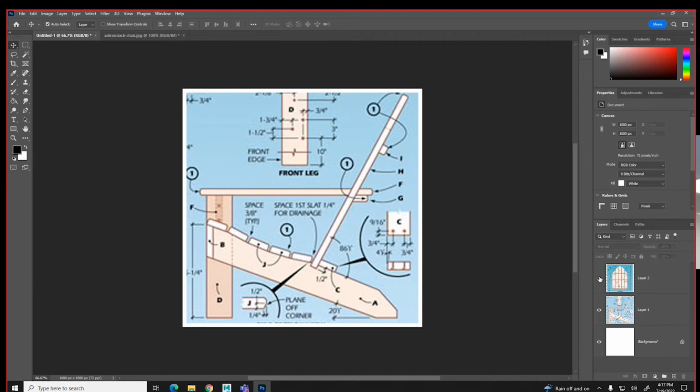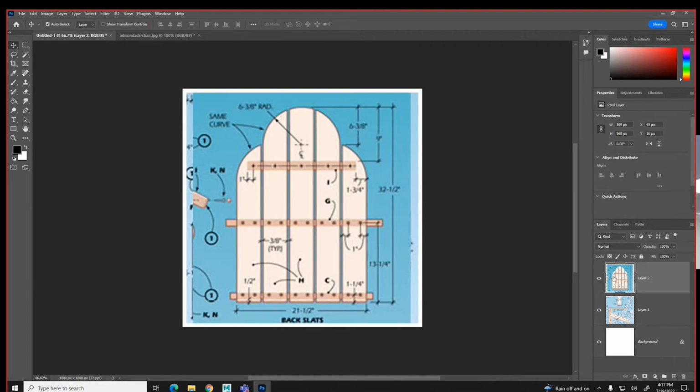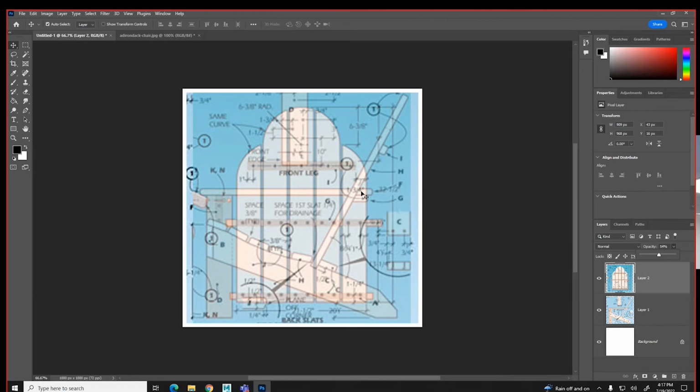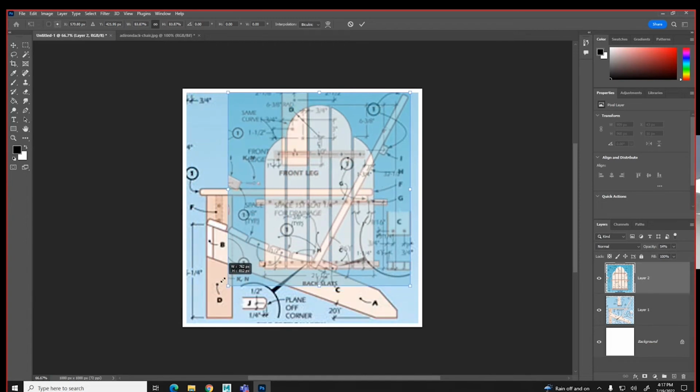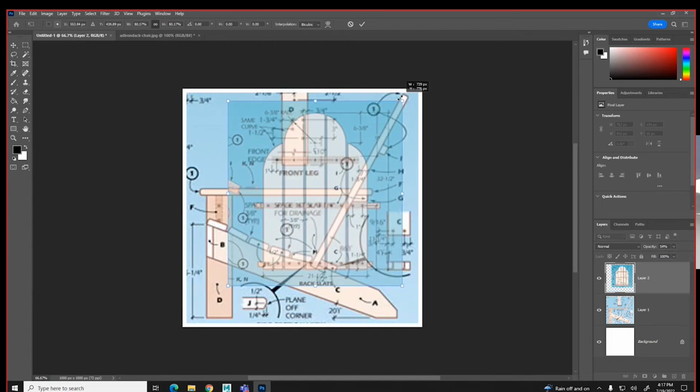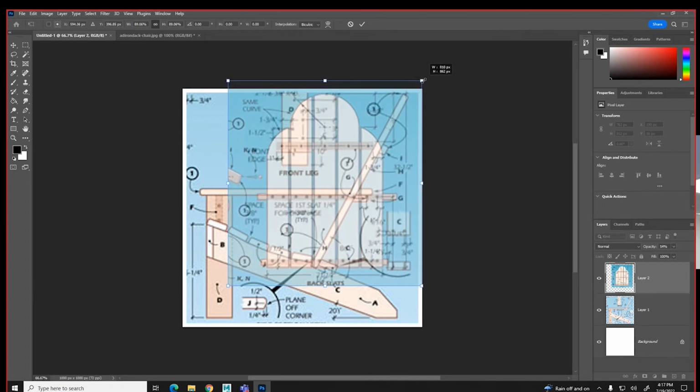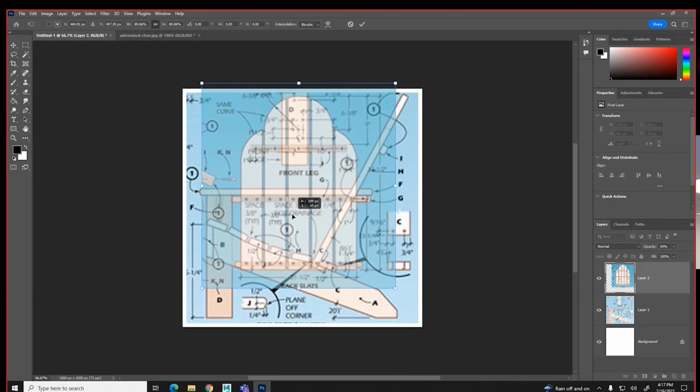Now, this top one, go ahead and just turn the opacity down a little bit so I can see it, because the top one needs to be aligned a little bit differently. I need this top one to line up the top of the chair, the back, and the bottom of the back. And then I can center it.